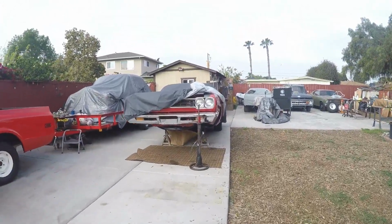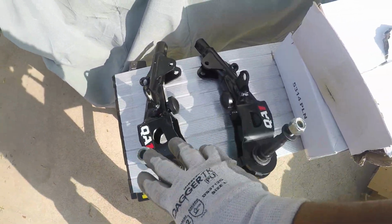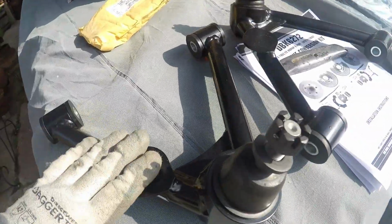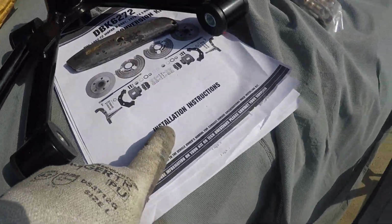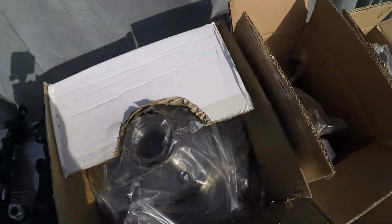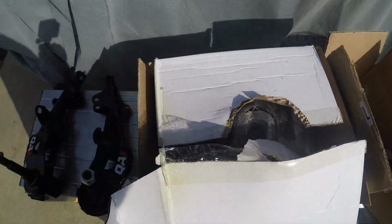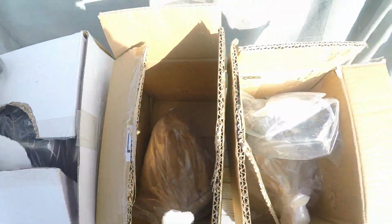Let's start on the suspension on the Roadrunner here. All right, here's what we got. We have the lower control arms right here, upper control arms, which are also QA1s, an instruction manual, brake hoses, backing plates, all the hardware, seals, nuts, bolts. These here are the rotors. They come from a land far, far away, I believe. These are the caliper mounting brackets and the spindles, both sides, left and right side.